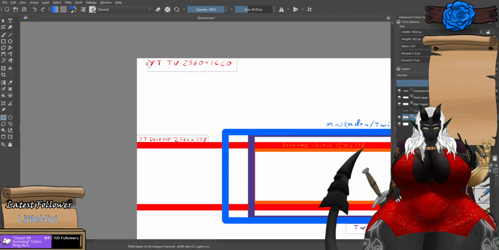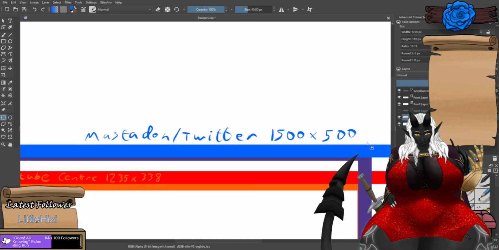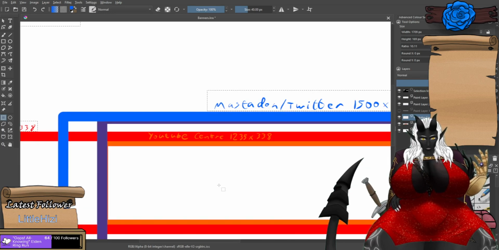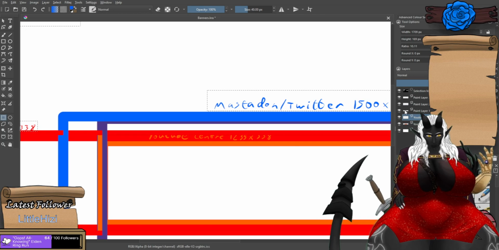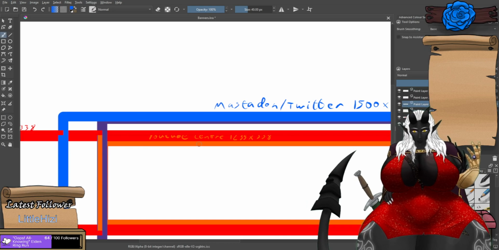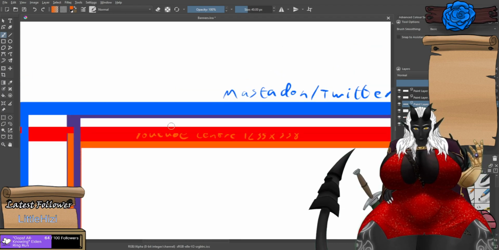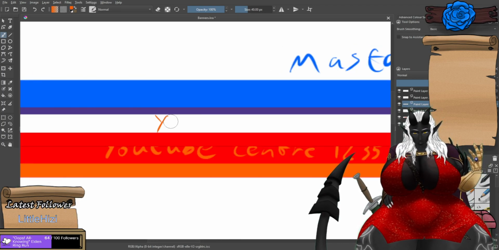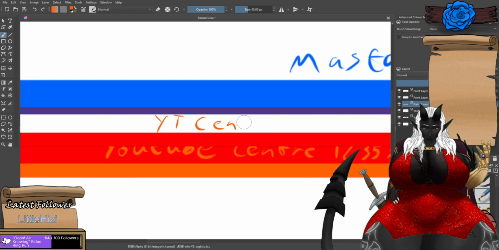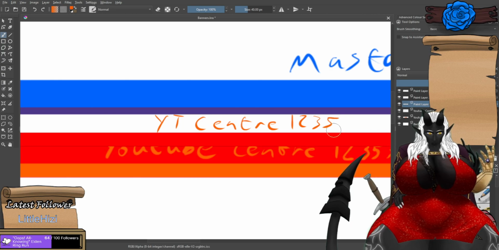A second, I didn't undo that one. So we're looking for T center. Oh god, thank god. It's 1235 by 338.